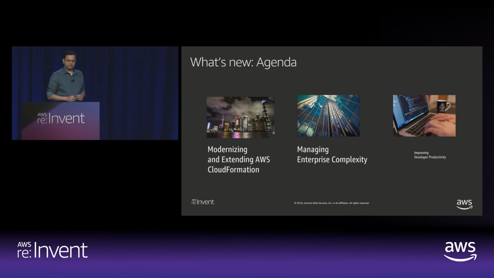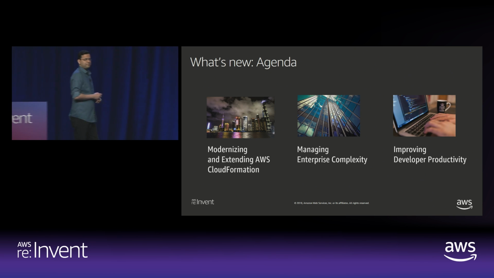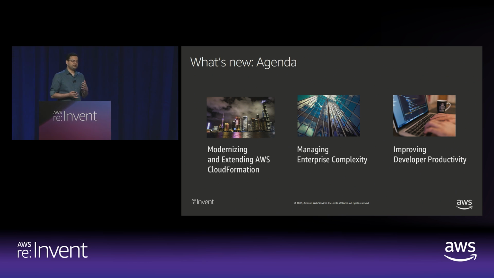We are going to talk about some of the features that we have released in the past and some of the projects that we are doing, some of the open source projects. And the best way to think about those features and projects is in terms of these three buckets. The first one is modernizing and extending AWS CloudFormation. In this one, we will talk about what we are doing with our AWS CloudFormation console. And I will also talk about resource support. That's our bread and butter, adding new support for new services and new properties in AWS CloudFormation.